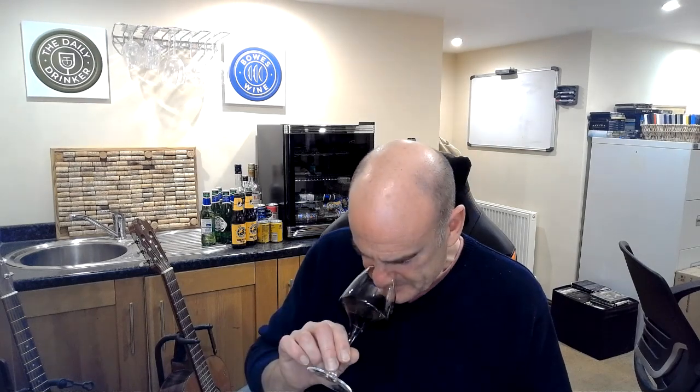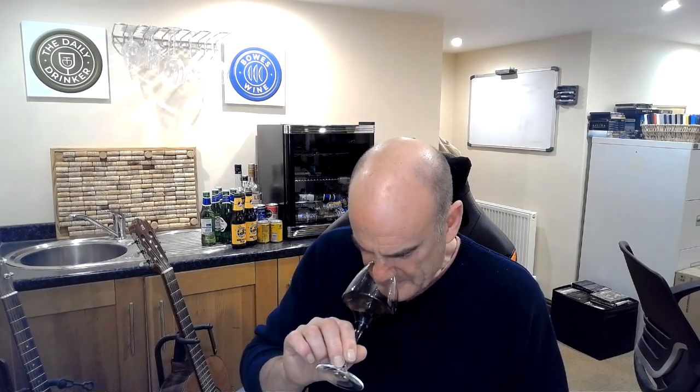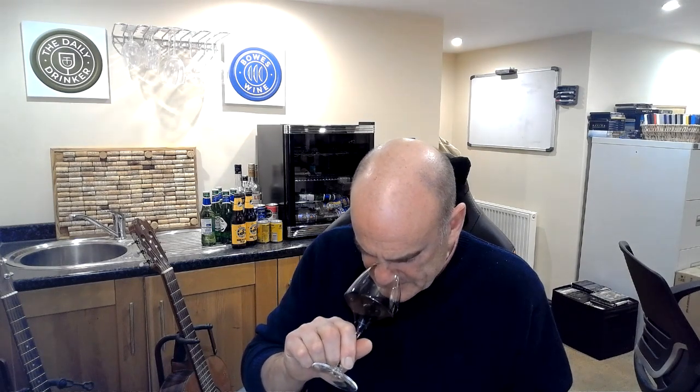It's got a typically Mencía nose — a lot of bramble fruit, lots of lovely dark bramble fruit, but there's a lightness, a freshness to that fruit. A sort of dewy freshness that is intriguing, and there's something else, almost a hint of reduction — a slight, and it's going to sound unattractive, a sort of black, slightly black rubber smell to it. Which isn't unattractive; it's lots of spice and a little bit of, again it sounds unattractive, sort of almost singed hair note to it. Nice though — black plum, bramble.